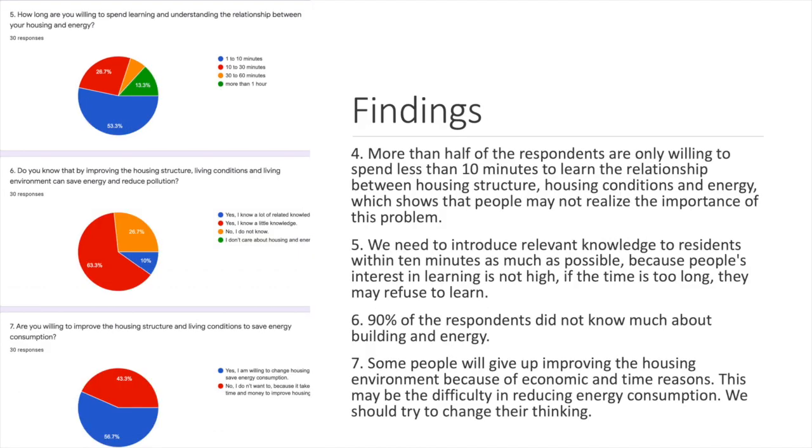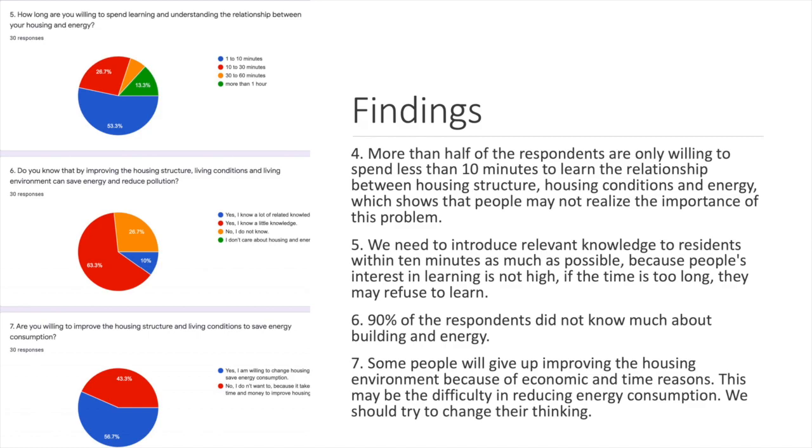On this page, the first pie chart shows that more than half of the respondents are only willing to spend less than 10 minutes to learn the relationship between housing structure and energy. That means we need to use no more than 10 minutes to tell them this relevant knowledge. And if we spend too long, they will refuse to learn it.